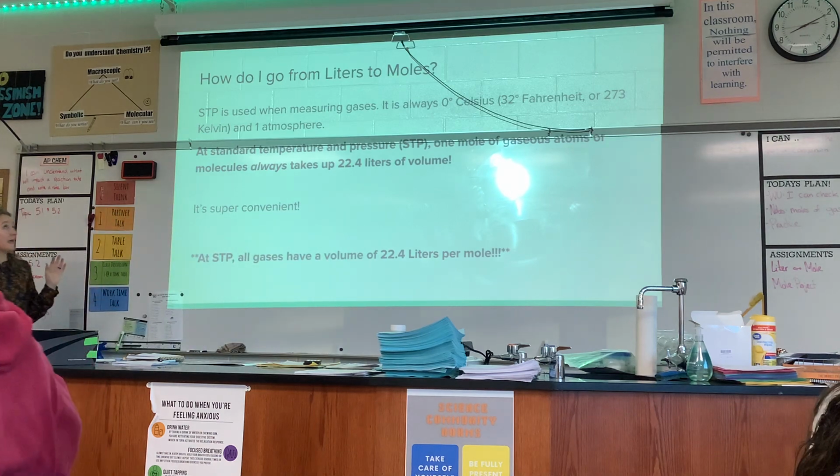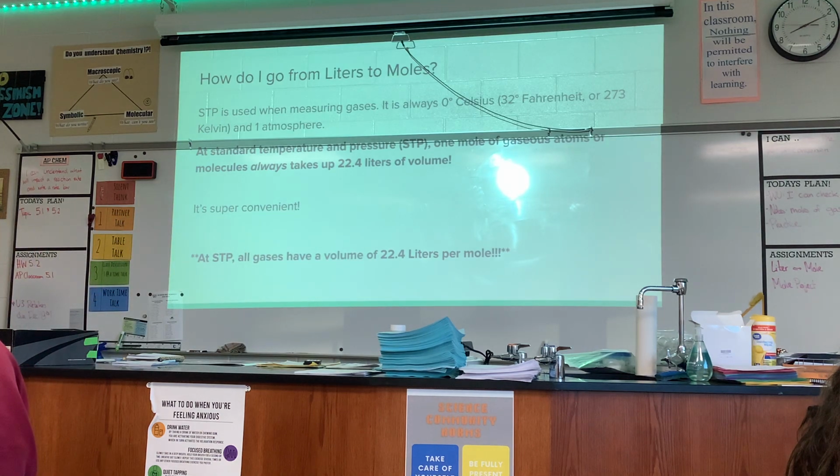Now, if you're not at standard temperature and pressure, this relationship doesn't hold true anymore and you can't actually use it. So all of our problems are going to be at STP, because otherwise it gets way more complicated to make it work. The idea is that if you change the temperature and pressure of the outside situation, it can change the volume of something. Oliver.